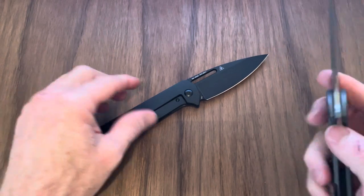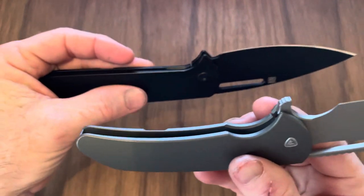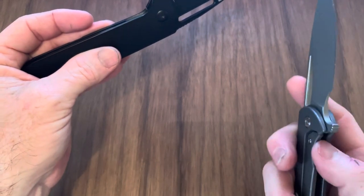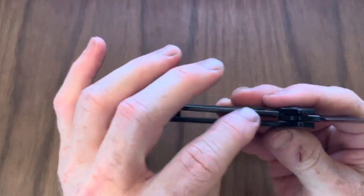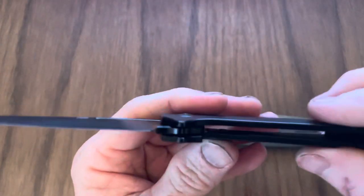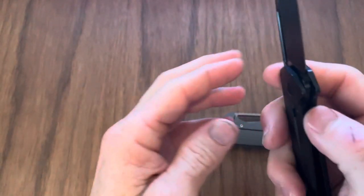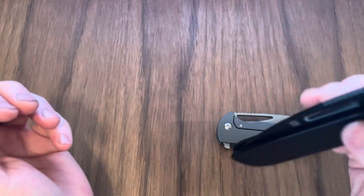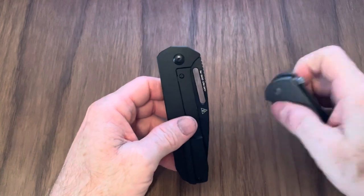One other thing to bring up: the lock bar. Lock bar access is cut out better on the Archbishop — very comfortable, kind of stiff but not terribly stiff since the knife is new. On the Arion it's harder to see because it's black, but on both scales there are little cutouts on both sides right where the lock bar is that let you get your thumb in there. It's actually not a problem getting in there, and it's a smoother lock bar on the Arion for sure — much less pressure required.